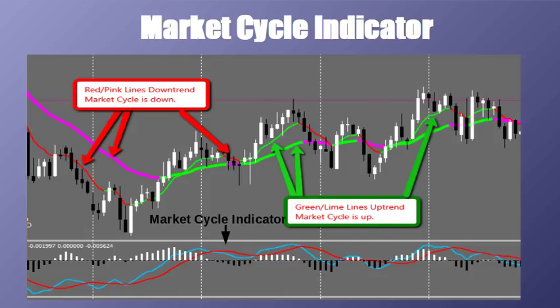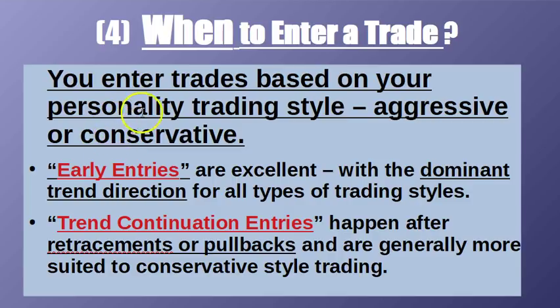We're going to continue. Now, number 4, the last question, when to enter a trade? Well, you enter trades based on your personality, trading style, whether you're aggressive or conservative. Early entries are excellent with the dominant trend direction, okay? And these, the early entry is for all types of trading styles. So whether you're an aggressive trader or whether you're a conservative trader, I urge you all to keep an eye out on the early entry, okay? And trend continuation entries happen after retracements or pullbacks and are generally more suited to the conservative style trading, okay?